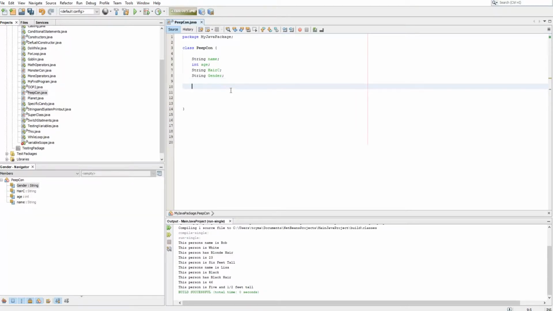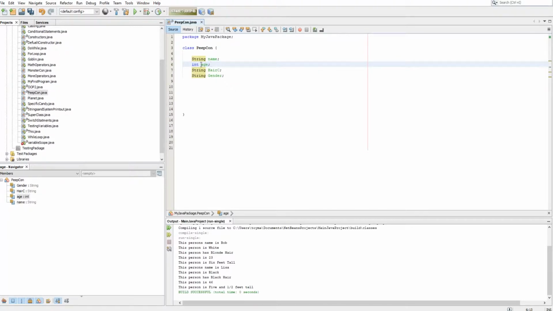Okay, so now I'm going to go down here. Oh yeah, and anyways, let me explain what these are. These little green letters, the first parts, are me telling Java what type of information each of these stats or attributes is going to be. Here I've told Java this line is going to be a string, and I named the string name, so I know my person's name is going to be calculated by this line here. This is an integer. I'm saying their age is going to be a number.